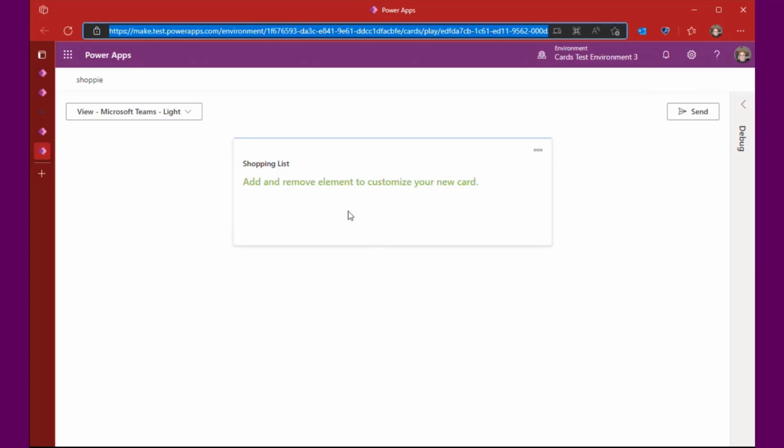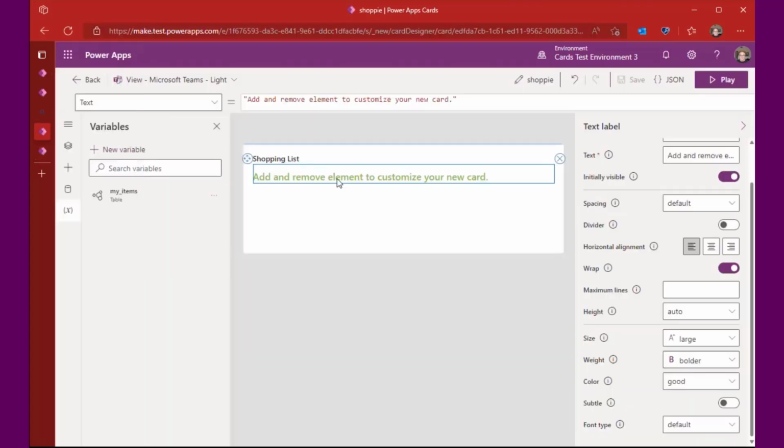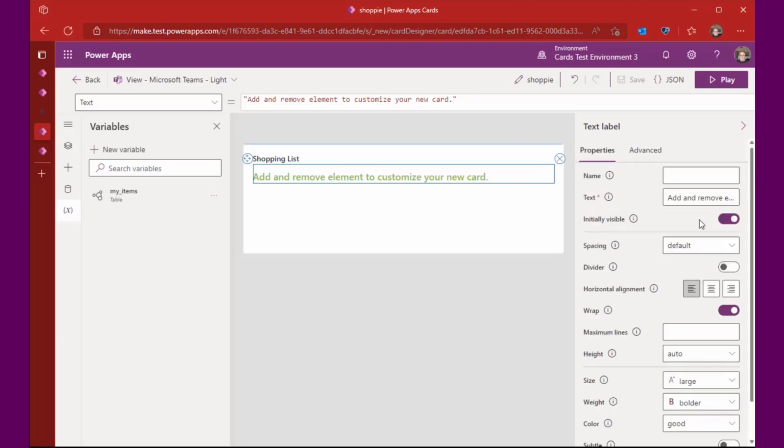It's super fun. Okay, so you see here, I said to repeat the item once for every item in my list. It did, but it repeated that same blank text, which is obviously not what I wanted. So now what I wanted to do is show the name of the item that it's looking at. And so the way we do that is we go up here, I have the text label selected.